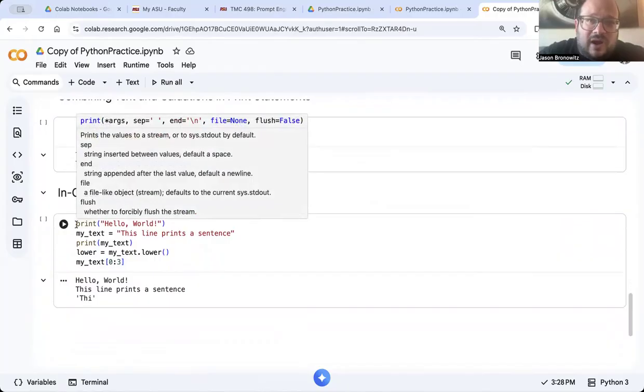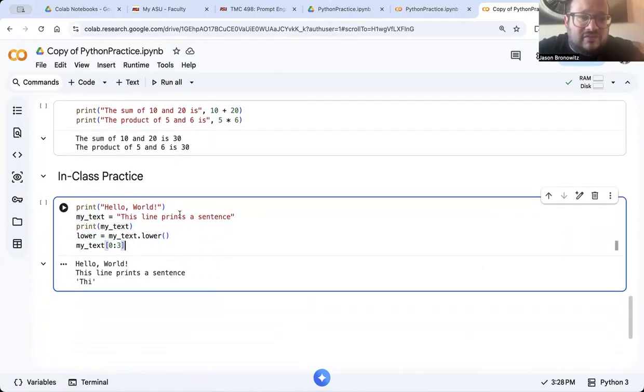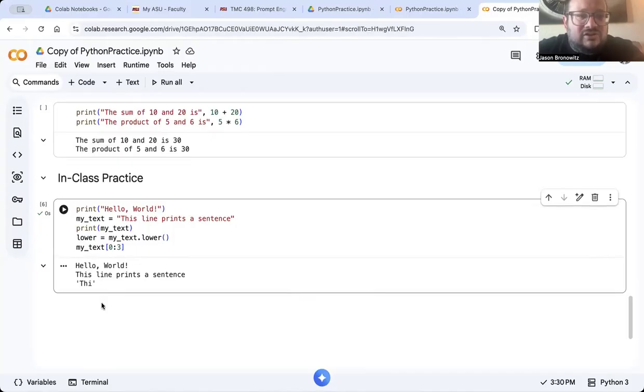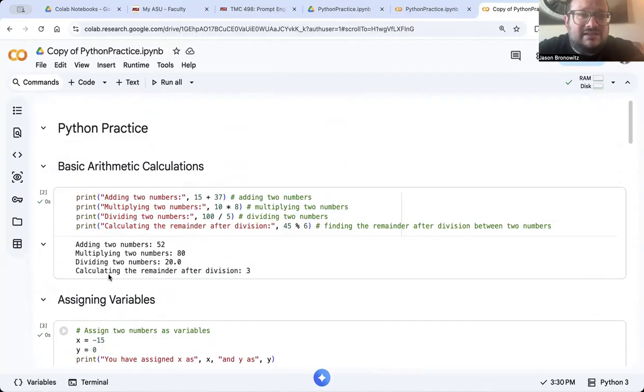In the instructions for activating Google Colab, I give you a little example from Hello World, which is commonly the first thing that you'll do when you're programming, that I believe you saw on DataCamp. And so this is just a way of printing out that text. There's different things here, like being able to turn your text into lowercase, being able to select out and strip out certain parts of it as well. So feel free to look through this and use this as you're going through DataCamp to get a little bit more practice and reach out if you have any questions on that.